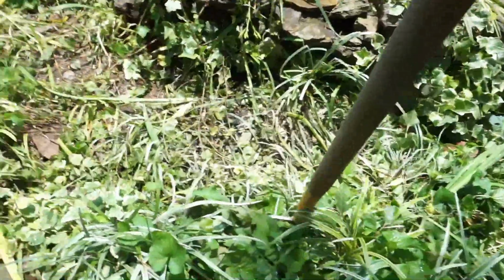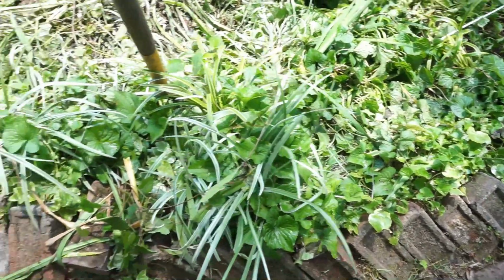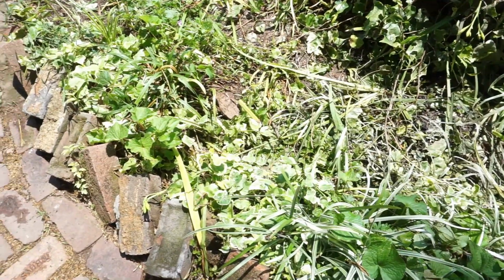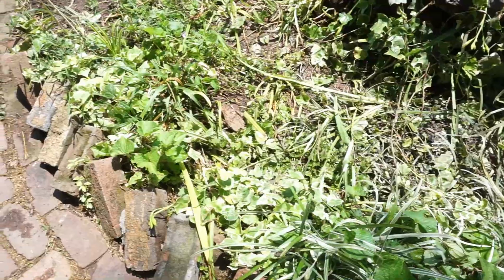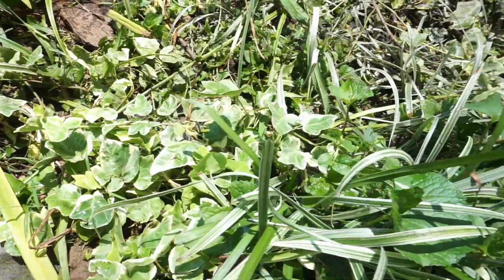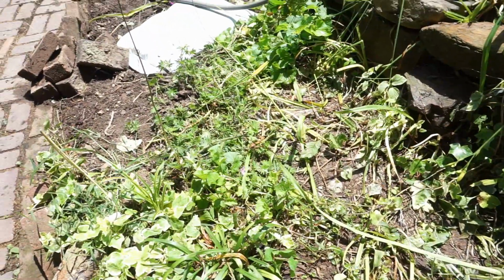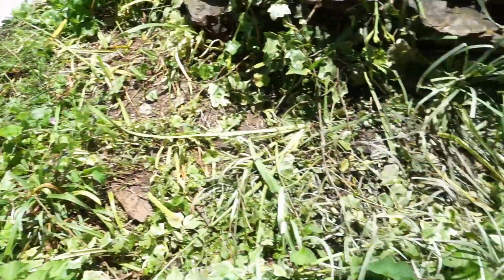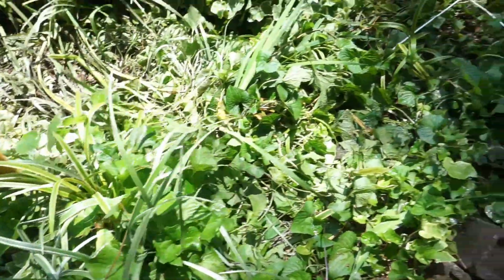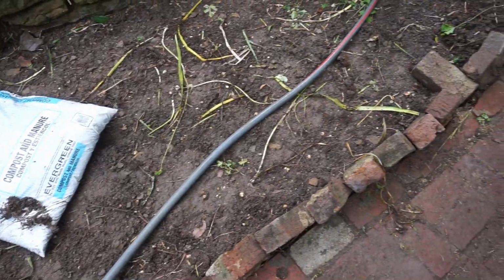So, using my trusty garden fork, I am taking out every single plant in this section right here. The good plants will be put into buckets where they will be transplanted into other gardens, such as the beautiful variegated ivy. I really like that, but I don't want it here. Of course, the hardy geraniums are coming back into this garden, but there's liriope and, oh, goodness gracious, I think there's even some poison ivy in here. It's a real mess. That was a lot of work.